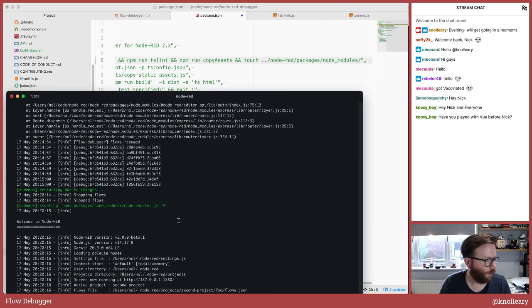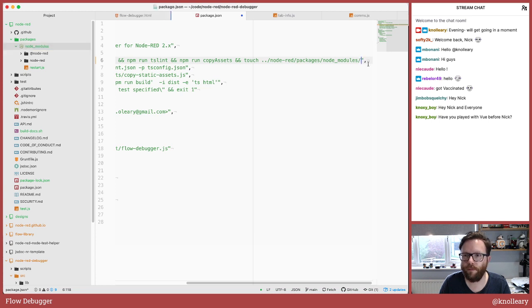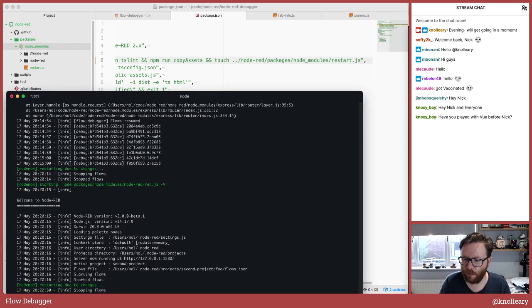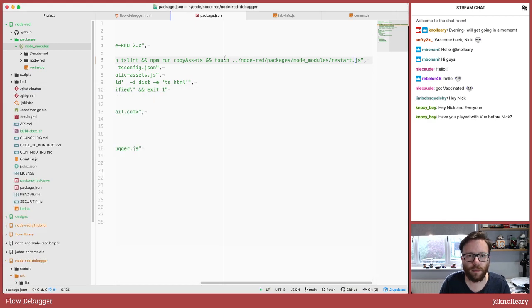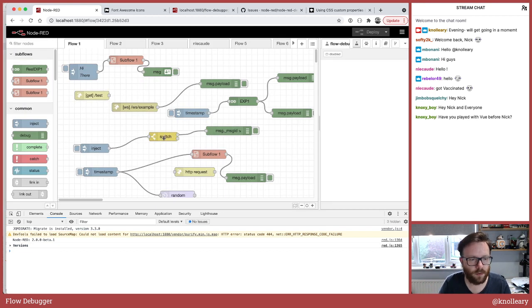so in this window, I've got NodeMon watching for changes in the Node-RED source tree. So a quick little hack I did is just set this up so that whenever the Flow Debugger build finishes locally, it then touches a JavaScript file in the Node-RED source tree, which triggers the Node-RED build to restart, which is all a bit hacky, but it works. It works when NodeMon behaves, although, so there we are, so it automatically restarts. It just means I don't need to go and constantly retouch files and restart stuff.